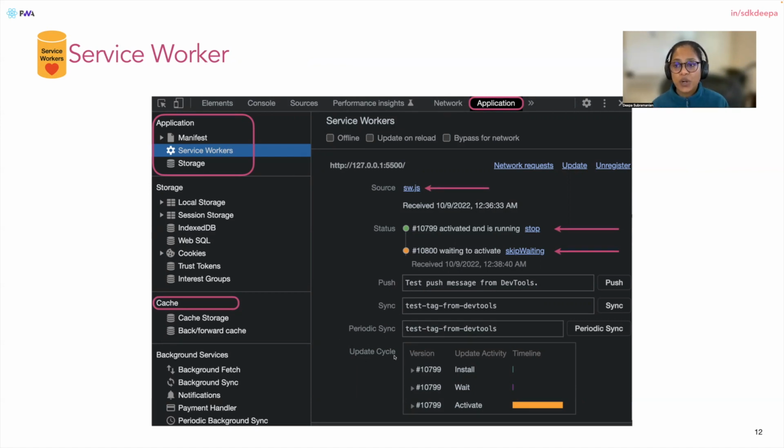Understand that service worker goes through a life cycle, and each time when the user goes and does something, the content gets synced, and then it gets registered, and the life cycle basically changes. It has certain life cycles, such as here it's mentioned install, wait, and activate. So there is a life cycle that goes on with service worker, which I have talked about in detail in one other video that I can point out as a resource at the end. And understand that the caching also happens here.